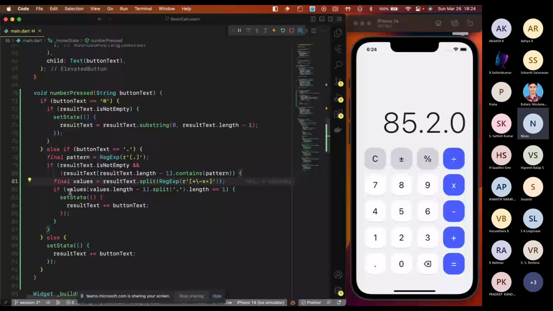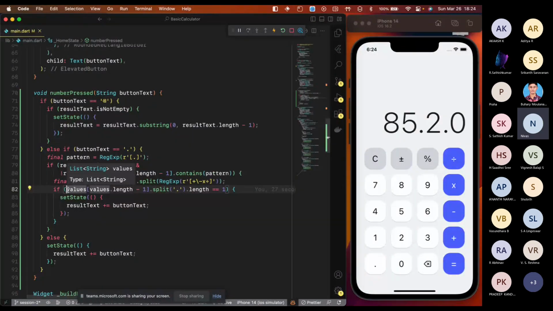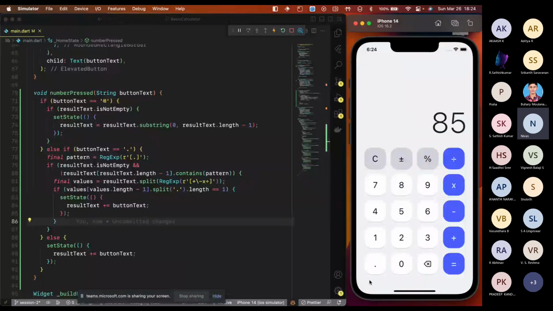Whatever this function returns, its length is going to be just one because it doesn't have any dot. So when it is more than one, it means it has a dot, and that means I shouldn't allow the user to input another dot. That's the logic here. So if you refresh it and try 85.5 and then try to add the dot again, it won't allow you to do it.